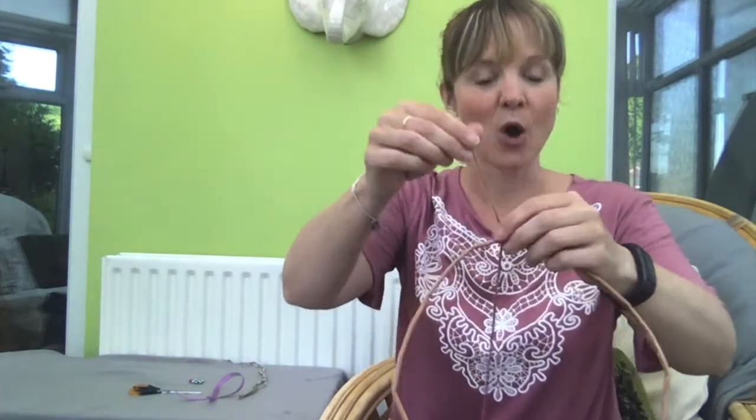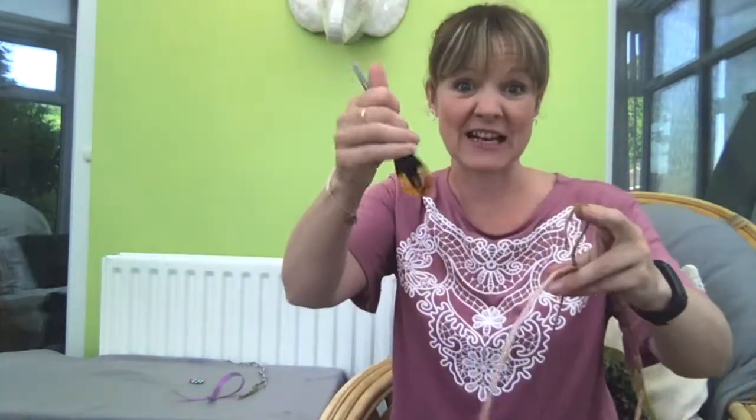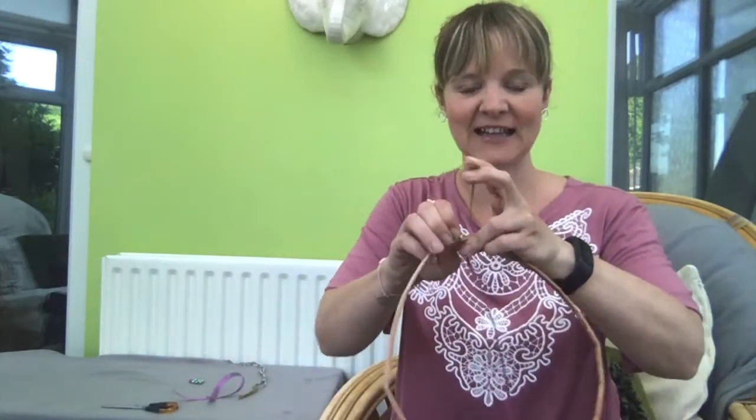Now, hopefully, if you had read the little instructions on your envelope, you will have realised that you might also need a pair of scissors. So this is a point where you might want to cut the extra bit off, like that. So you've tied that on.